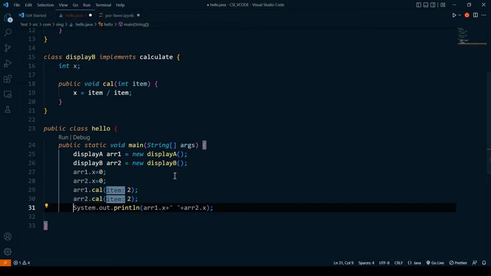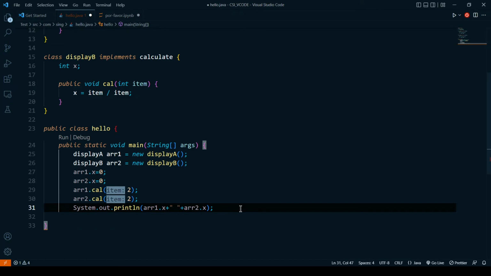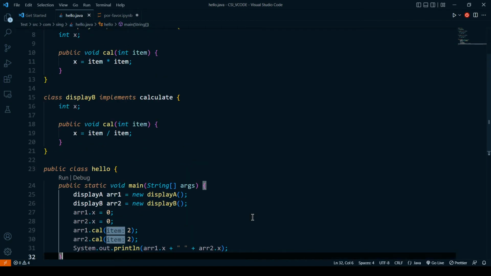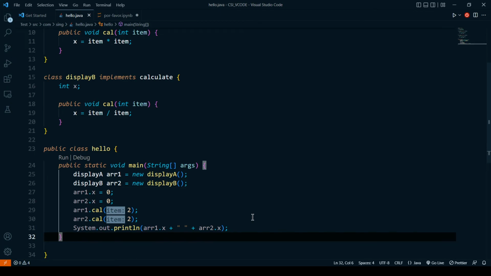Why is it throwing an error? I don't know. You try to figure out what should be the output of the following code. You have 5 seconds to pause the video and post your answer in the comment section.